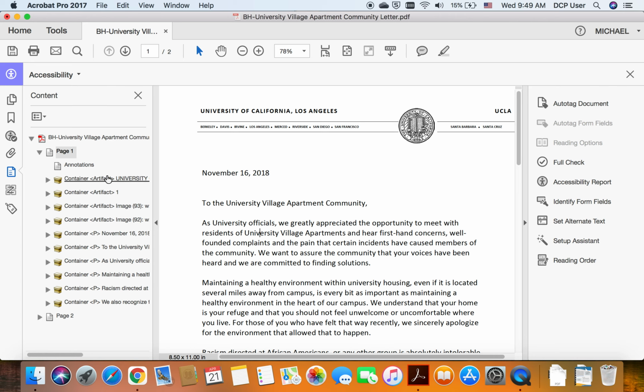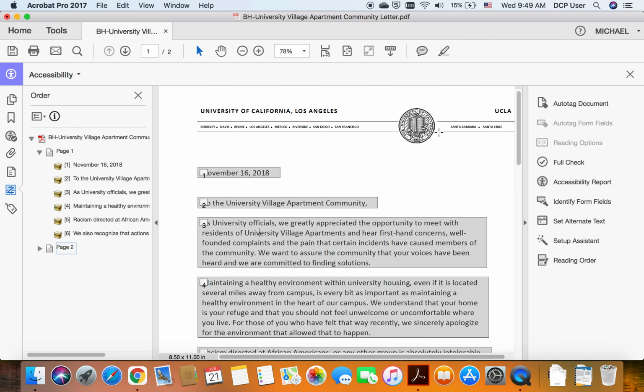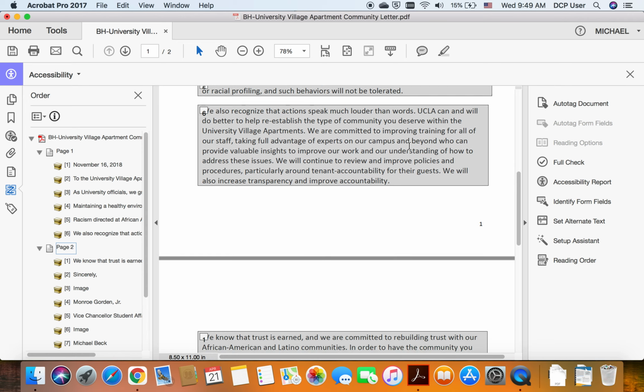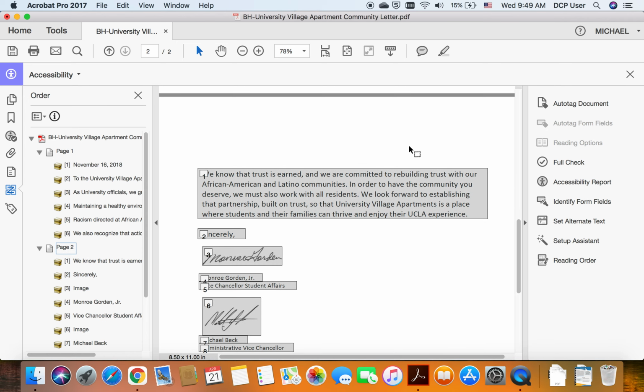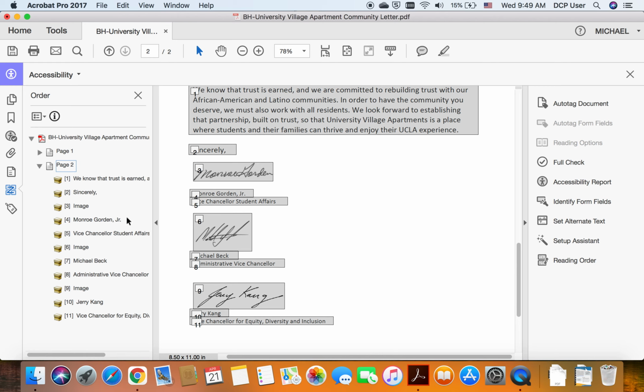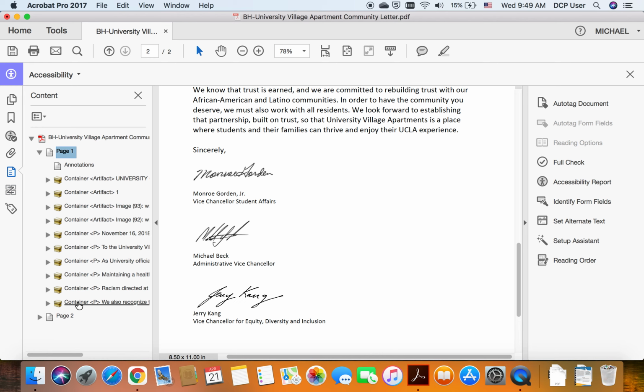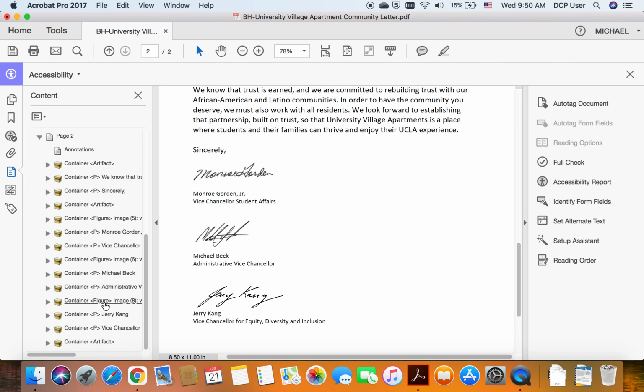But it still works just as well here for making sure that this image is not part of the reading order or anything. So you can see that the image is still not part of the reading order. I could do the same to one of these images that was already part of the reading order. Perhaps that'd be more demonstrative.